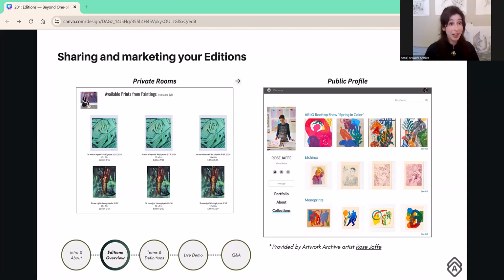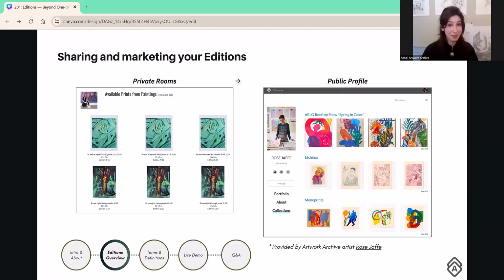You can also embed your public portfolio and/or any public collections that you would like if you already have your own artist website. Both the private room and public profile update automatically as you sell pieces or update those records in your inventory. So no more manual updates or chasing changes from managing your inventory to these other ways of sharing your artwork and displaying it.